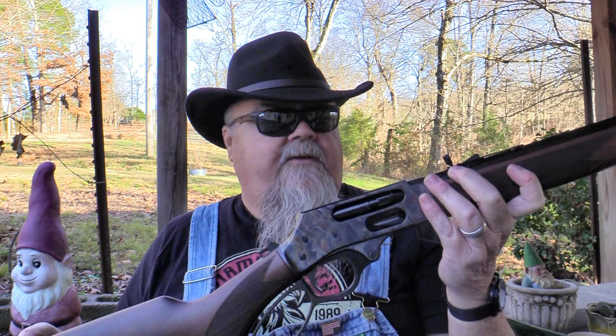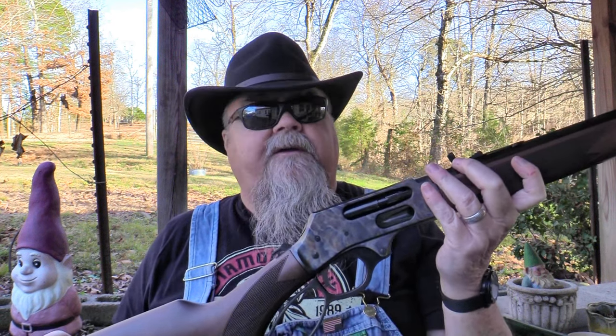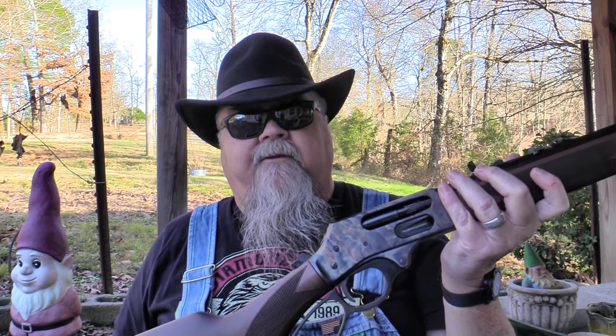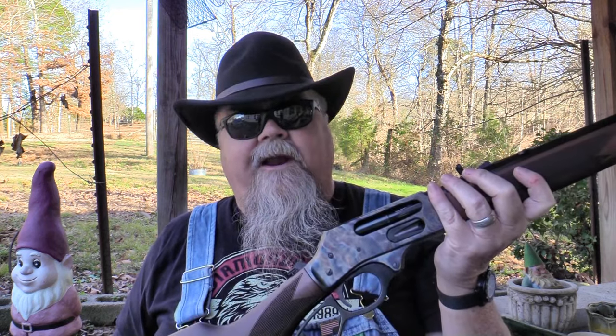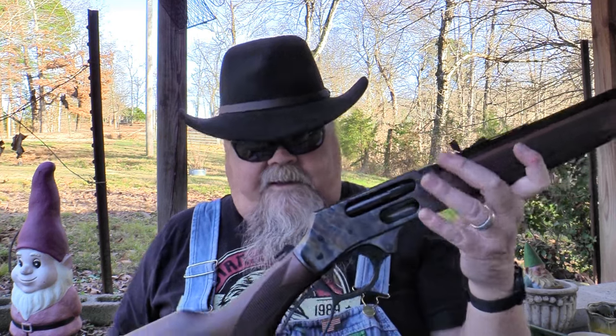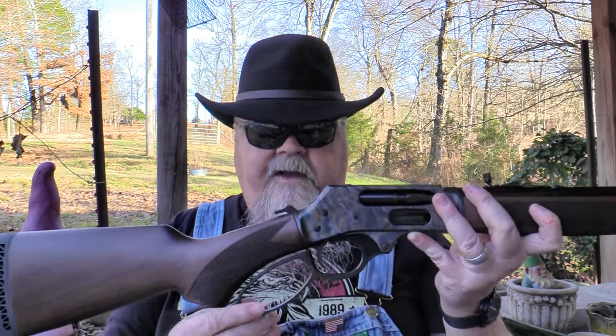I love the look of the big loop levers like you've seen in some of the movies and things like that, but they're not really practical to me. They're too big. There's a whole bunch of room in there for your fingers to bang around in and stuff like that. It slows you down on cycling the action. Unless you can twirl one like Lucas McCain, and I can't. And I don't think it's a very practical thing to do anyway. The lever design on this Henry is perfect. It's just big enough without being too big, and it works wonderfully.